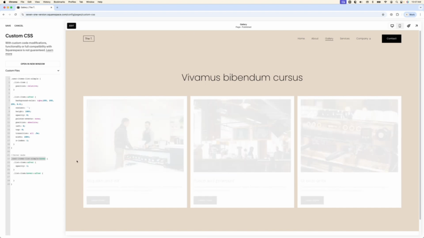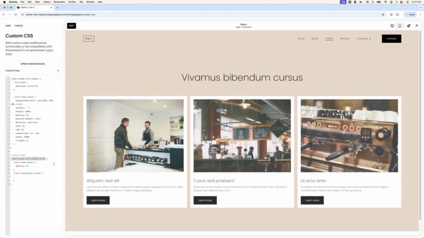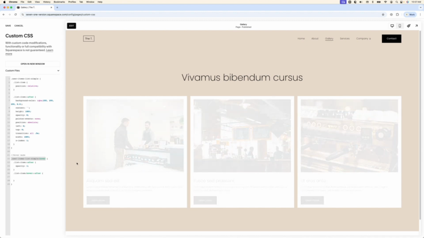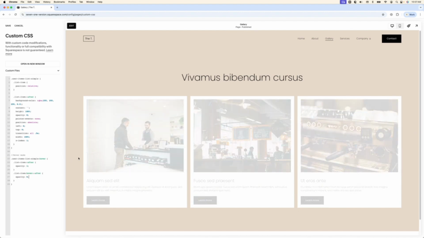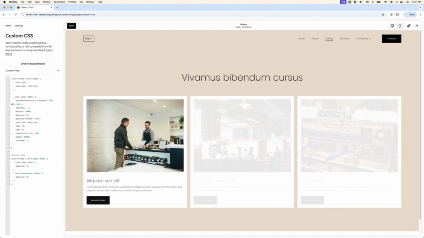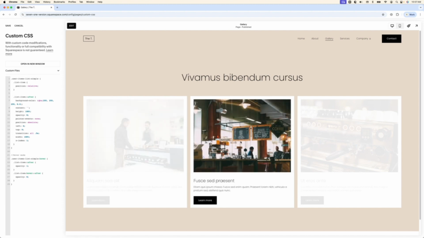And then what's also going to happen is that when I'm hovering over this container, but I'm also hovering over a specific card, the overlay is going to go all the way down to 0 again. So it's basically just overriding what is happening here. So now if I go into the container, everything gets completely faded out. And then if I go onto the card itself, we get the full opacity back.